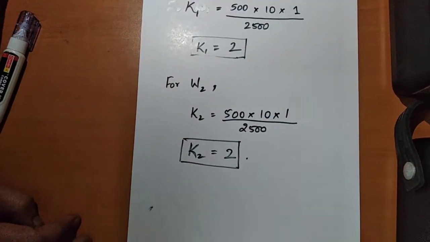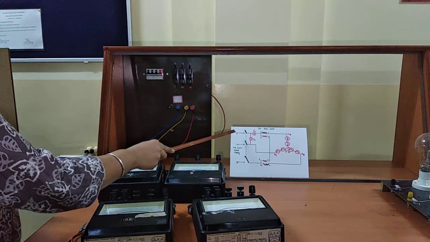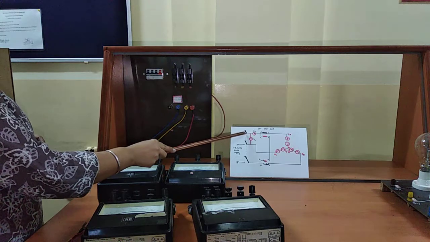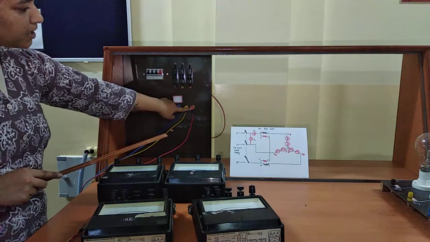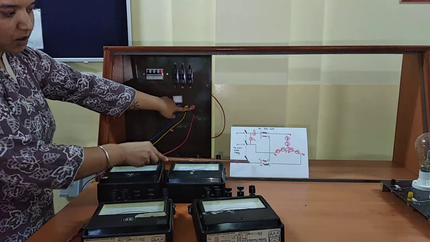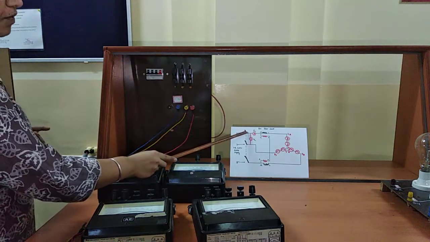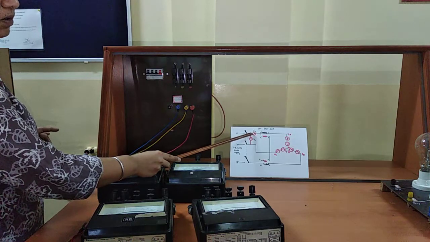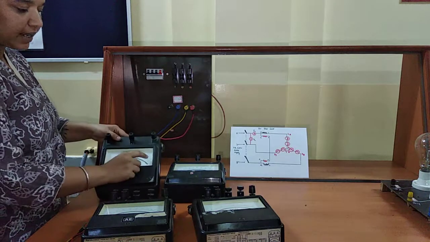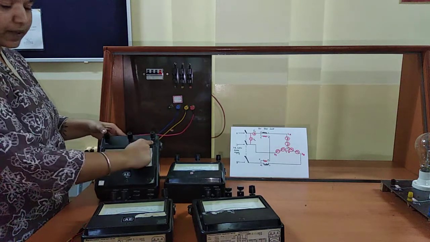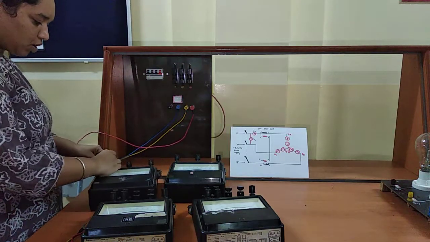Now let us see how to rig up the circuit. So in the circuit diagram, we see that from the R terminal it has come to the TPST. Internally all these connections are done, and from the TPST we have the terminals coming out at this point. From this point we will further connect it to the place of requirement. So from this end of R we are connecting it to one end of the ammeter. Since we are using a range of 5 amperes, I'll be using the common as well as the 5 amperes terminal. So one end of the R terminal will come to the common point.